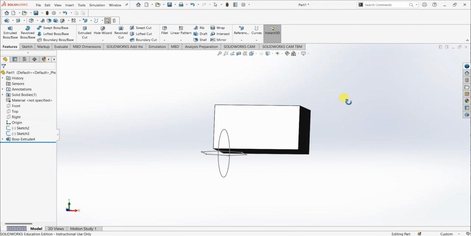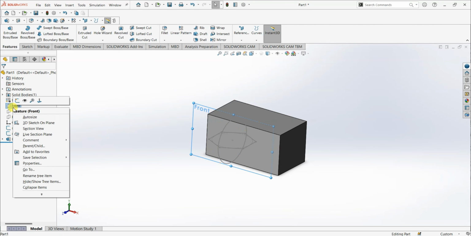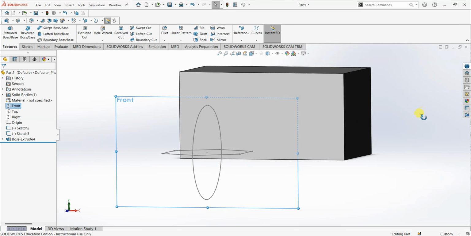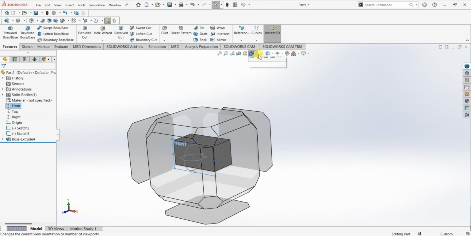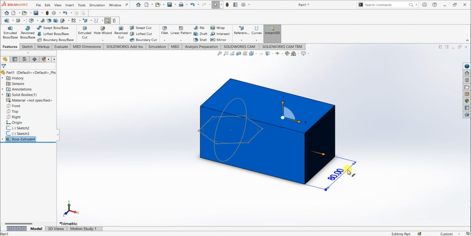So now we have a 3D object which is a solid object, and it is a cuboid, and this is on front plane. And when I select normal to front plane, you can simply see a rectangular cross section. And when we go to a trimetric or any three-dimensional view, you can see a 3D object. So here we have length and breadth, and this one is basically thickness. You can see a thickness of 80 mm or depth of 80 mm.